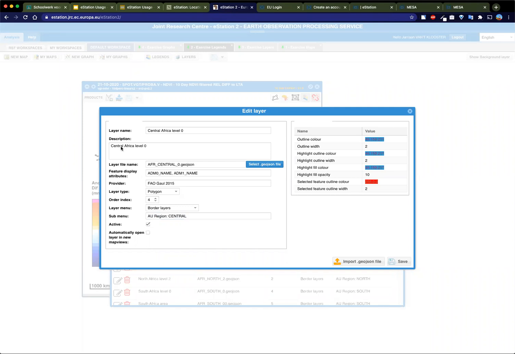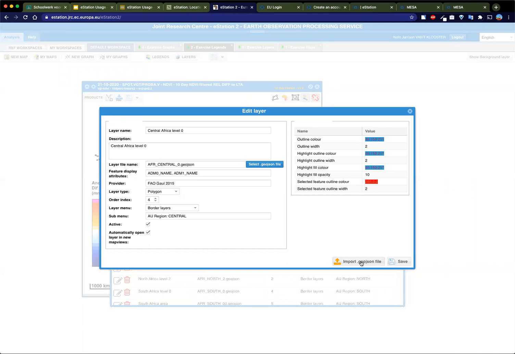If it's activated, it's shown in the menu, and otherwise not. You can also select to have it automatically opened every time you create a new map. And on the side, you can change all the settings for the layer, like the outline, the highlight, and the selected feature.